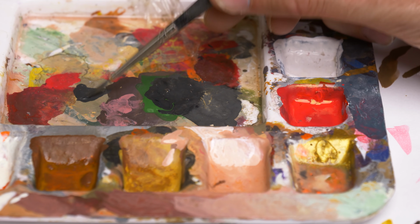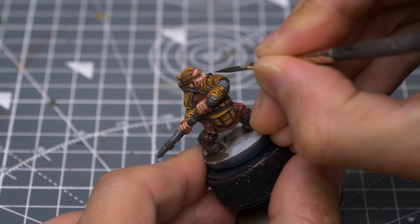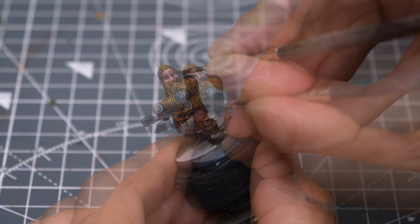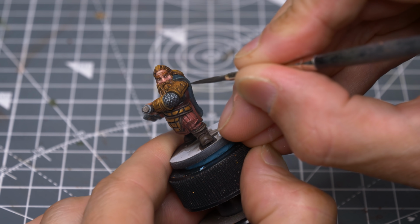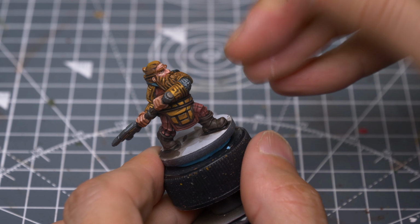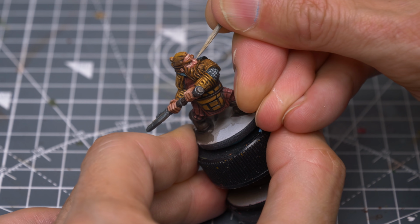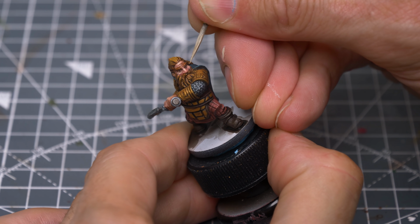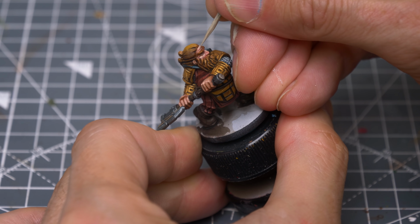And I'm now dotting in some pupils with a dark grey. Notice how I'm bracing my 3rd, 4th and 5th fingers against the holder to keep things as stable as possible. Here I'm adding a few final highlights. My aim with the set of characters as a whole is to ensure that each one has a unique skin tone.